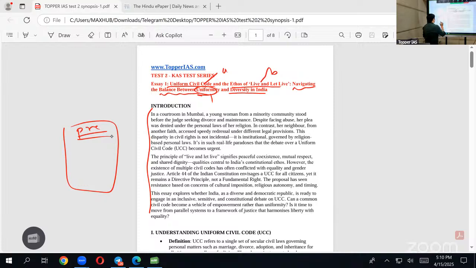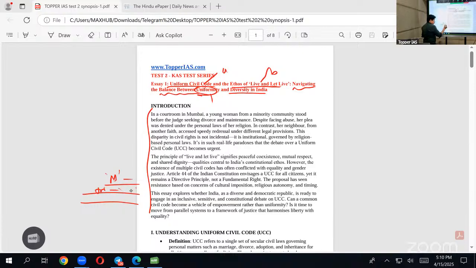But now what is happening, in order to address the wrong things in the society, we should go for alteration of the personal laws. There you start writing how this live and let live policy is applicable in these issues. What you will write after that is like, these are the issues, these are the solutions, like a cause and effect relation; you can write in that way, right? So that means in one para you talk about Muslim, let's say the example of triple talaq.